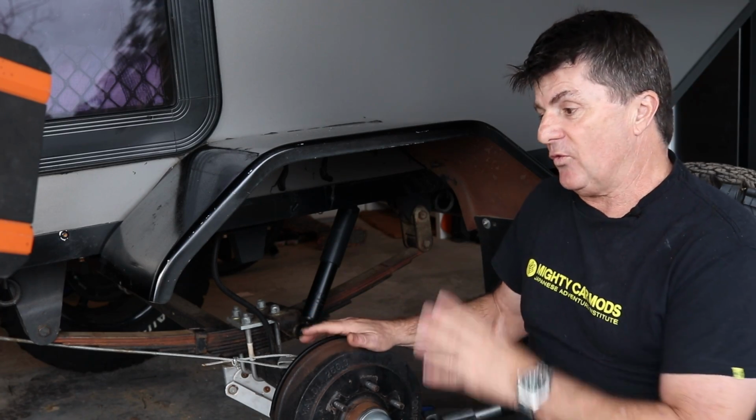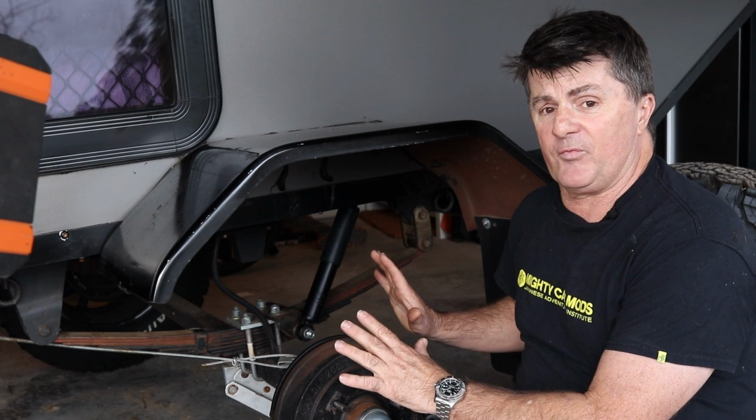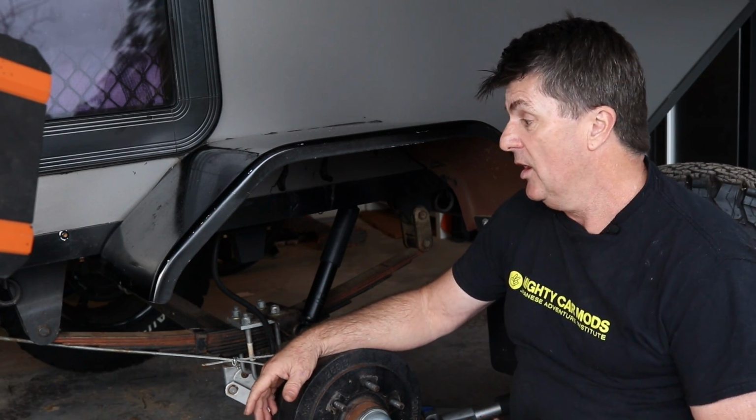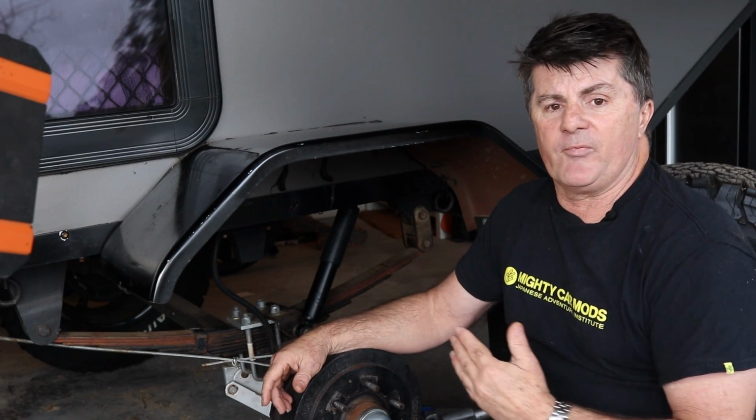Now, we can't chat about suspension systems on lightweight single axle campers without chatting about leaf spring systems. They're still as relevant today as they were years ago. This chassis was made in 1963 for the Australian Army, hence it has leaf springs on it. I don't mind leaf springs.